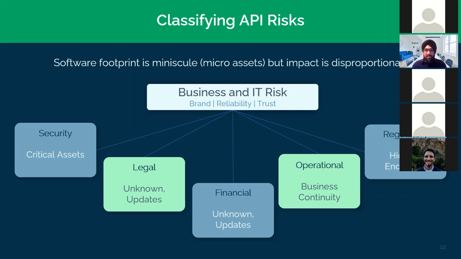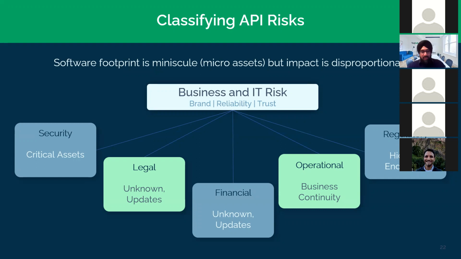Some have direct impact on your finances. Some have impact on your credibility or on the operational aspect. So this is one way we can prioritize API risks. Security problems, as you can imagine, are very straightforward. Legal problems, in many ways, are like the other side of the same coin. For example, one of your APIs is compromised because the authentication is broken, and essentially it's giving access to all your user data or customer data. And if this contains more sensitive information, then you could be looking at lawsuits. If your customers or your partners are not happy about it, it's very easy to see that translation happening, where the security problems could lead to legal risks.